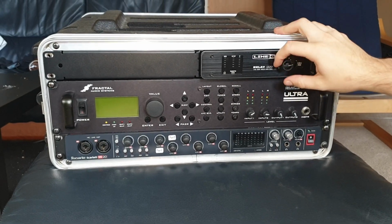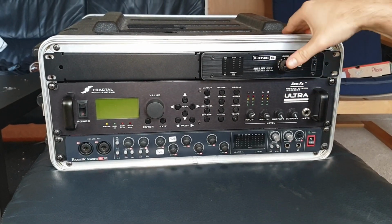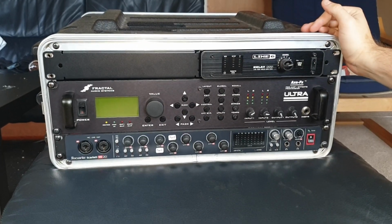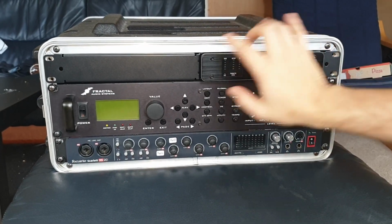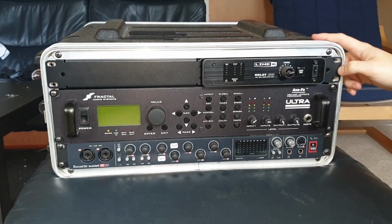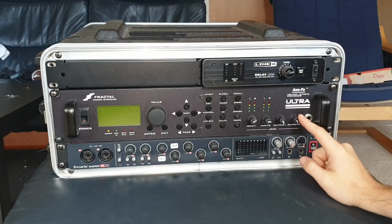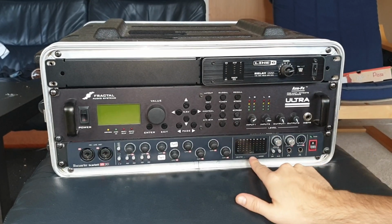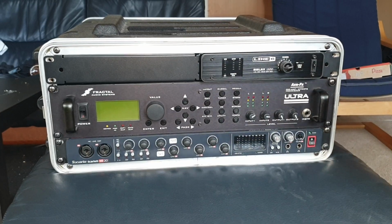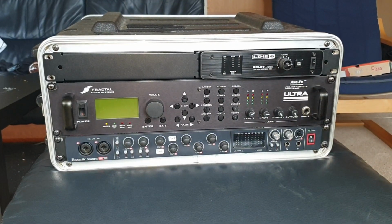The wireless unit is the Relay G55, which is a digital guitar wireless system. Had some problems with old analog units, so I've gone with this. I had to buy the rack ears so that I can get it racked. Then I've got the AxeFX Ultra as the guitar preamp, and then the Focusrite Scarlett 18i20 as the mixer slash I/O.